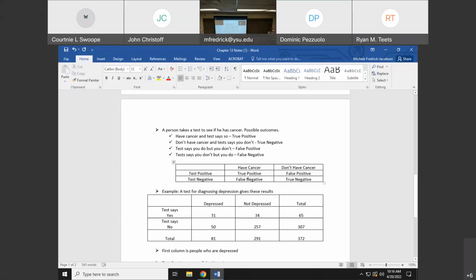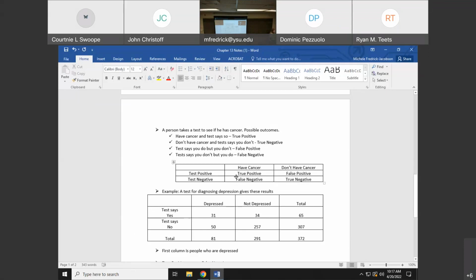Now, I always put my test positive and negative going across for two reasons. One, then this table is always correct. They're always in that position. But the other reason is because when we're finding these probabilities, you divide by the ones on the bottom, and so it's easier to remember. Whenever you're setting one up, going across should always be what your test said. And then it's easier to find your percents.